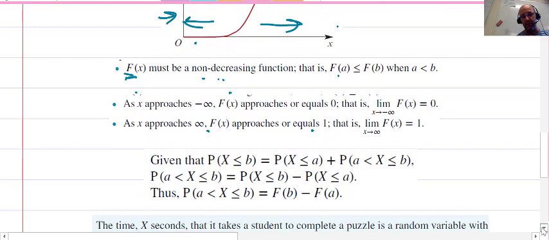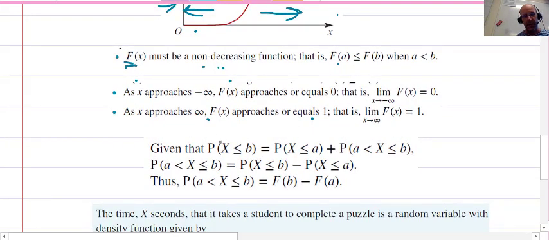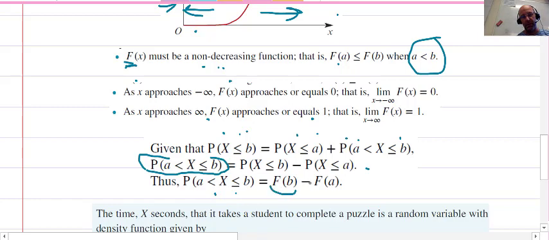Okay, and so we can break things up, and given that we have x less than or equal to some point b, we can break that down. Now that would be from x up to a, like we said, if a is less than b, plus a through to b excluding a. But if we rearrange it, we can find that by going x less than or equal to b minus the probability of x less than a. Alright, so we can find the probabilities of these things by using the integral of that, because as you know, these are related to a rule of integration.